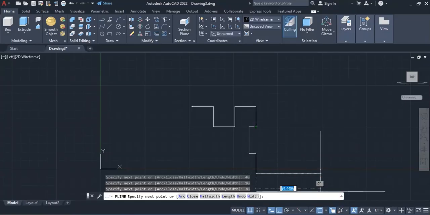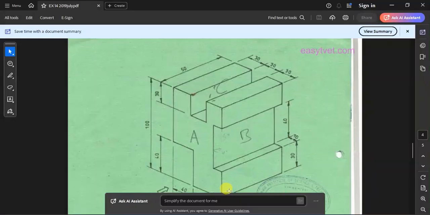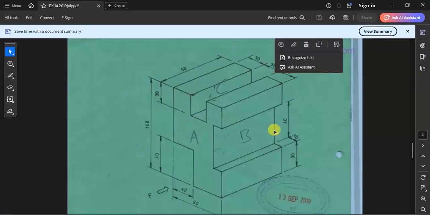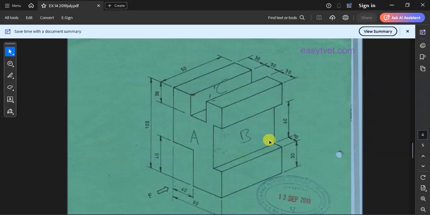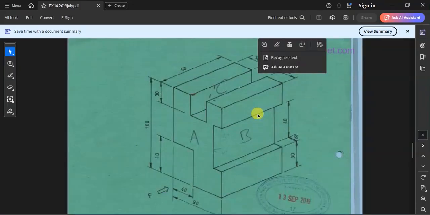So afterwards we'll go towards the left a distance of 50, because the width of this is 90, so a distance of 50, then upwards 40.